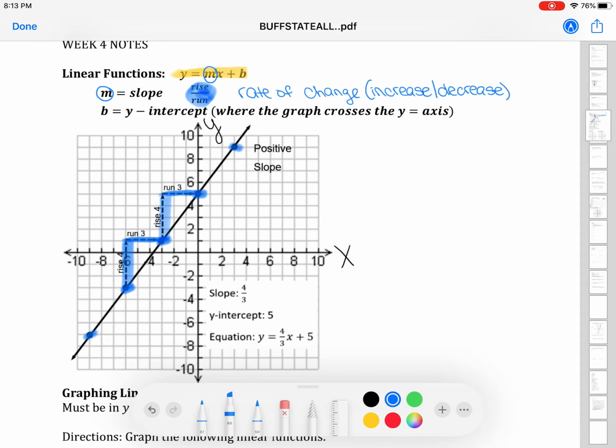So this first example in the graph below, you'll notice each dot is connected to form this line. Now to get from point to point, you rise 4 boxes and you run horizontally 3. The reason they use run is because you run horizontally and rise is going up. We'll get into that a little bit later, but for now, rise is up, run is horizontal to the right. And you'll notice it follows that pattern the whole way. Then you rise another 4, run 3, rise another 4, run 3, and so on. That is your constant rate of change that will ultimately get you all of the points that make up this line.